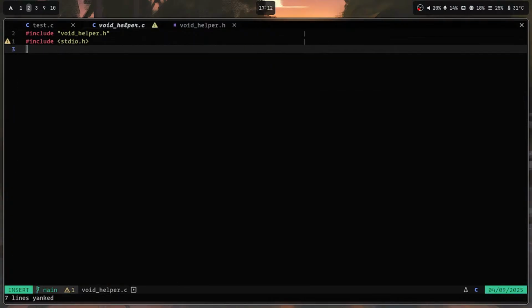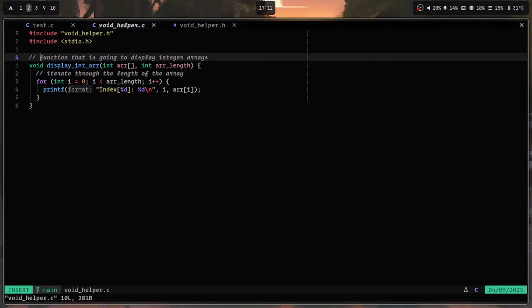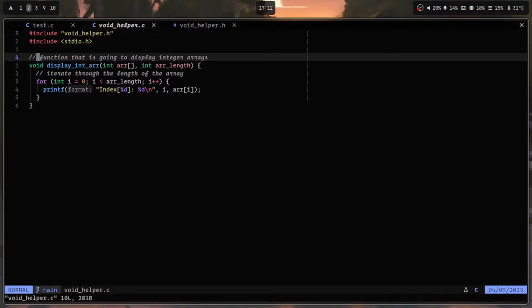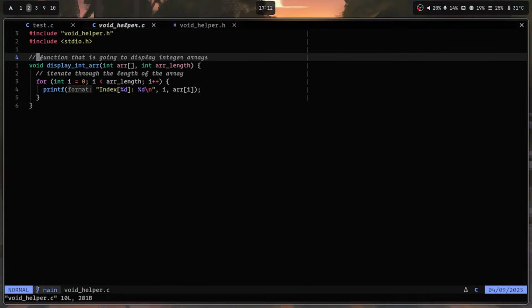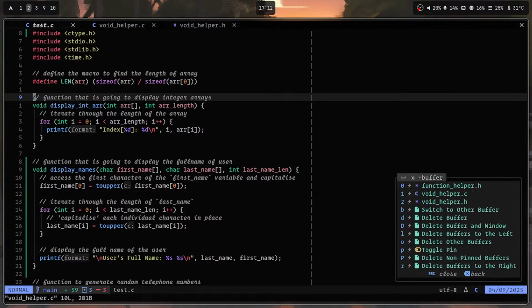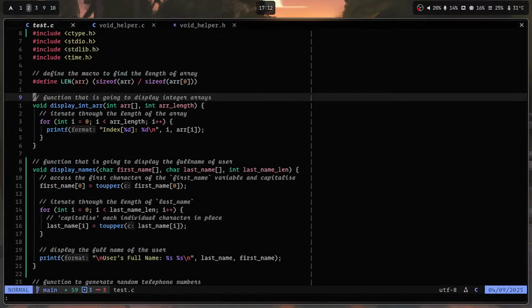Now for the function, void display int array. Then I'm going to do this function that is going to do the code implementation, a function that is going to display integer arrays, and then shift tab. Okay, space bb, control O, yeah.